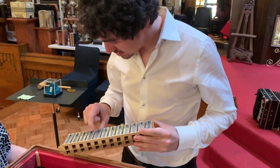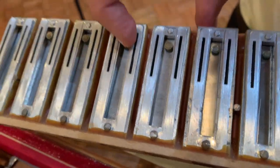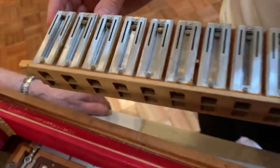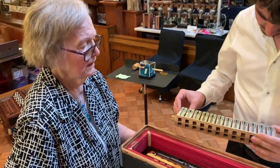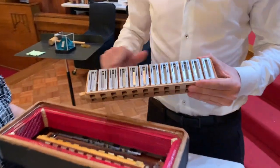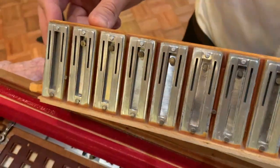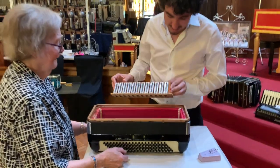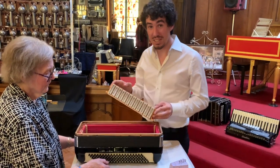These look like brass weights that have been added to the tips. That's likely. That lowers the pitch artificially, even in such a short reed, if I'm not mistaken. Right. But notice also that the tongues seem to have the same length, even if they are not the same pitch. Yes, which is very interesting. These reeds are all exactly the same size. That must have been a shortcut in manufacturing, because this is very rare. Yes, they likely made one template and said, let's go for it. That's it. So, there you have it. That's the insides of this accordion.